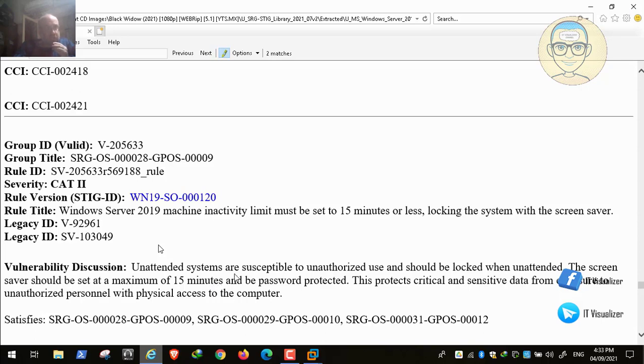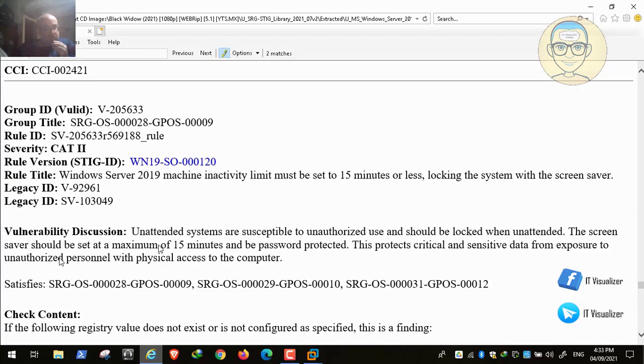So your machine will be locked if you leave your PC not working for 15 minutes. It will be locked with a screensaver, and when you try to use the desktop again, you should provide your username and password to unlock the machine and the screensaver. So this helps you to protect your data.